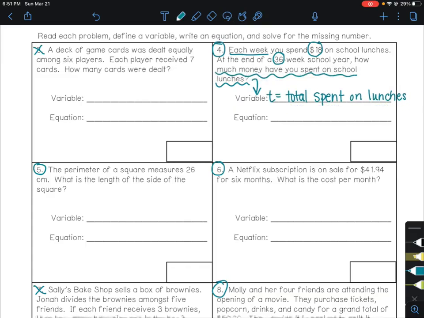So total spent on lunches, and we're going to call it T. T equals. So start with your variable. If you know the total, and you know how much each week, each tells us to divide. So the total divided by $18 is going to give you the number of weeks that you bought lunches. The total money you spent divided by the amount of money you spent each week is equal to the number of weeks that you spent money on lunch.